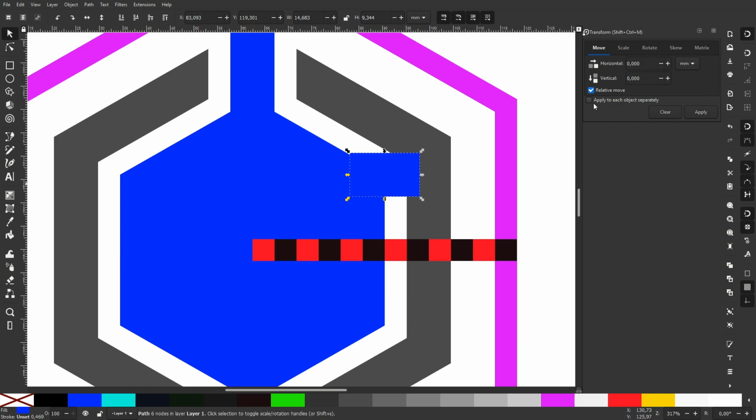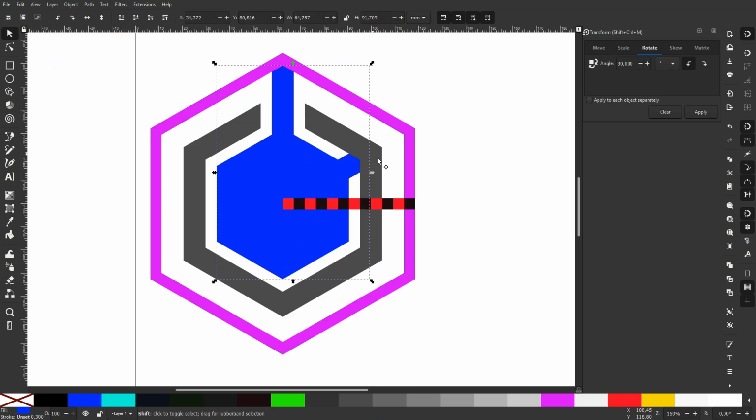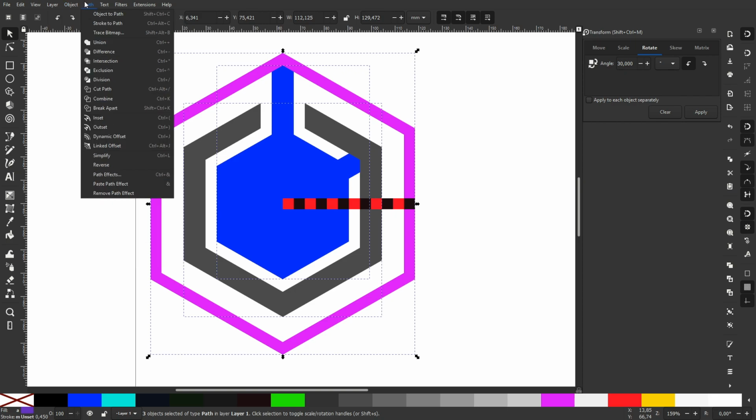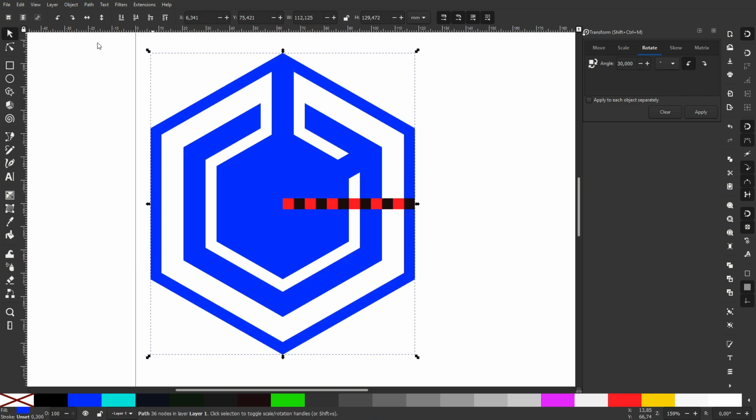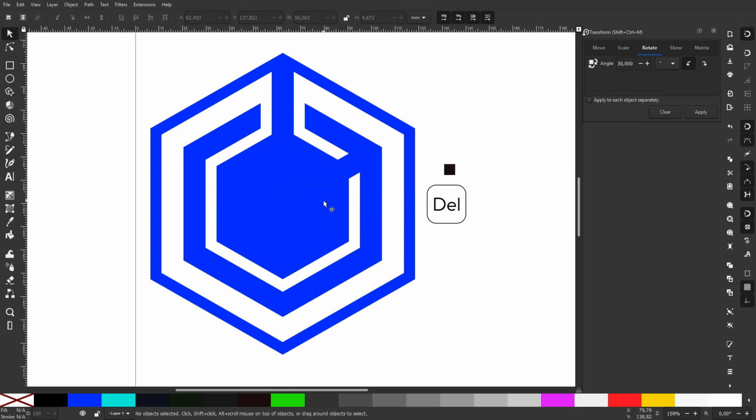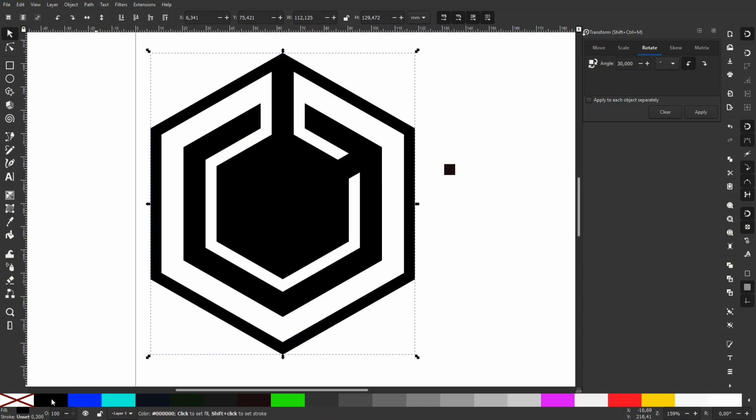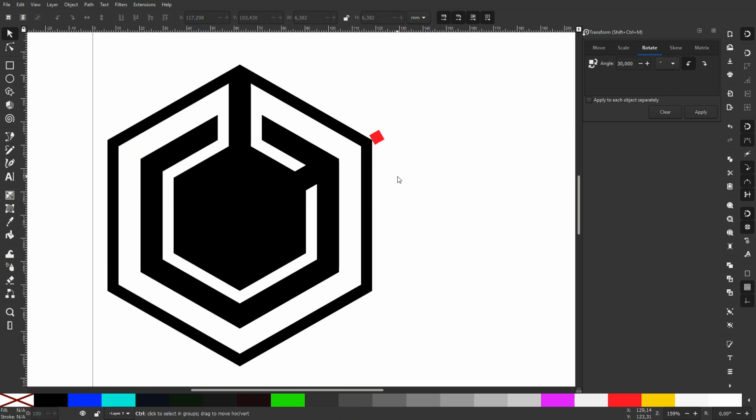Rotate this shape 30 degrees counterclockwise, then we select both blue shapes and make a union of them. The work is almost finished. We select all 3 shapes and we do path union. At this step, we save a last unit, which will be used as a margin, and we can delete the others. We don't need them anymore. We rotate the unit 30 degrees counterclockwise, like we did before, and we put the middle of its side on the upper right apex of the shape.